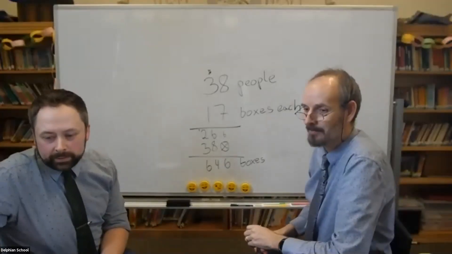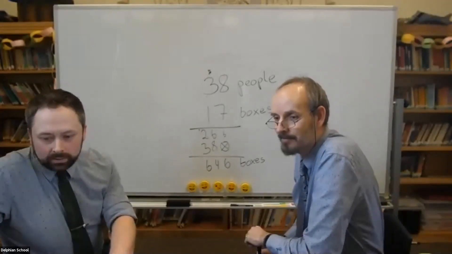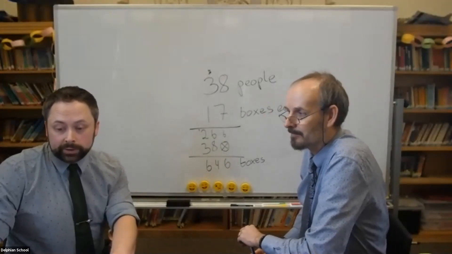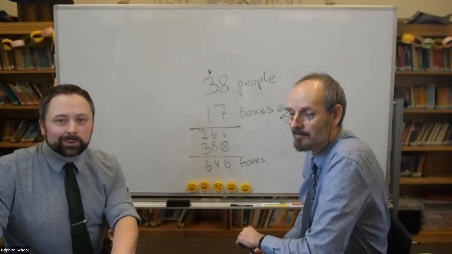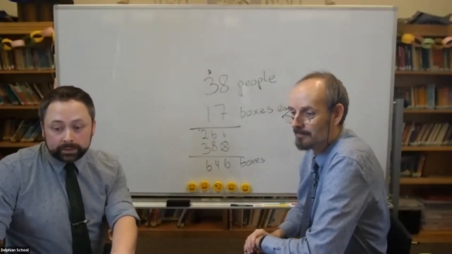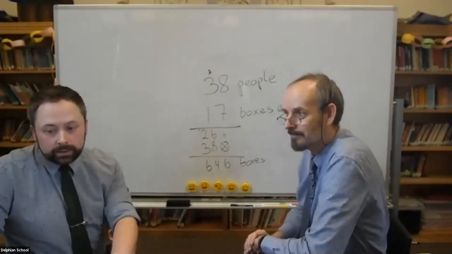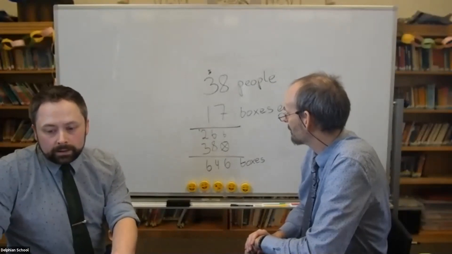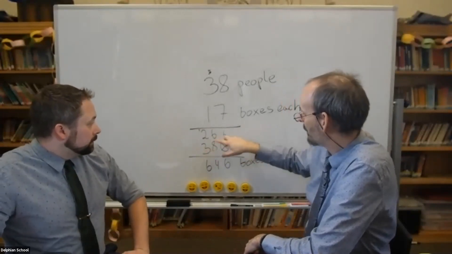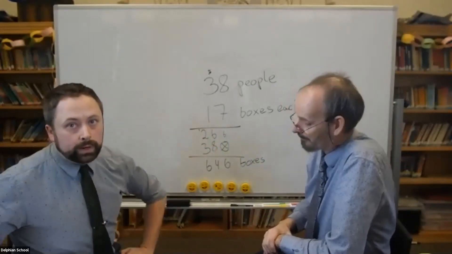Participants at home: one attendee said 646; Ariana said 646 boxes total; Sophia said 646 boxes; Olivia and Ella both said 646 boxes. Gayathri said 304 boxes — that's because the zero placeholder in the multiplication step was likely missed. If you add 38 to that partial answer you get around 300-something, so the fix is just to put in the zero and move that partial product over — that would have made the answer totally right.